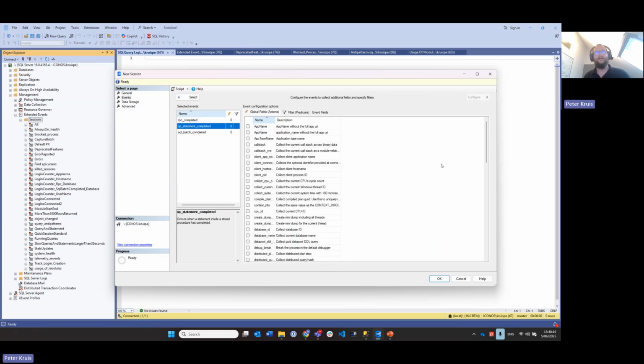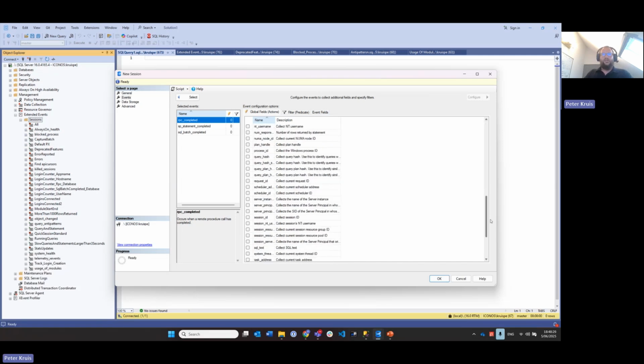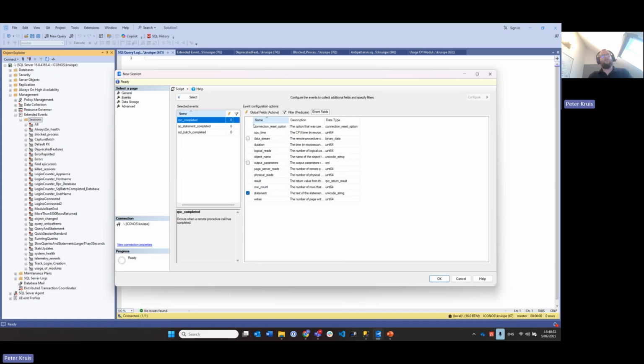Let's go to configure, because now we have configured the events. But what are we going to see? Here we have a full list of actions with additional data. Some might have some overhead. For example, if you would like to see the query plans, it might be a little bit of overhead for your system. So always enable these kinds of items with caution. The same, of course, for event fields. The ones you can't uncheck are there by default.